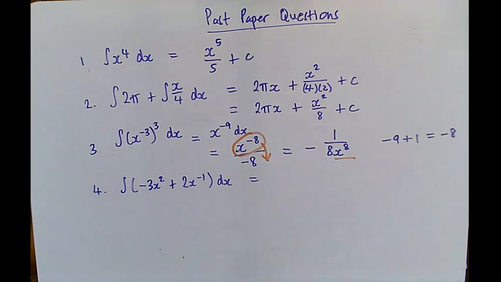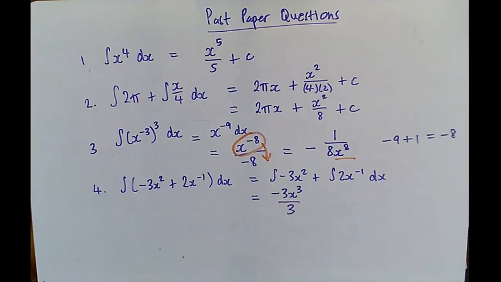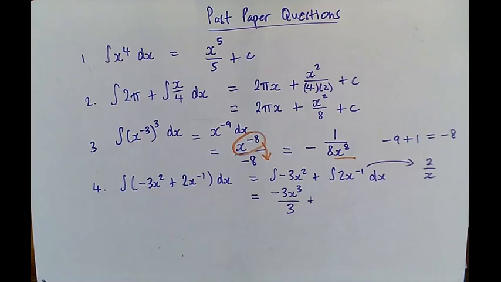We have this one, the integral of the first and the integral of the second one. Here we're going to add 1 to the exponent and copy the denominator. We'll get minus x minus 3x to the 3 over 3 plus, now notice there we have 2 over x. Because we have 2 and x to the minus 1, that's equivalent to 2 over x. So that will give us 2 ln x plus c.